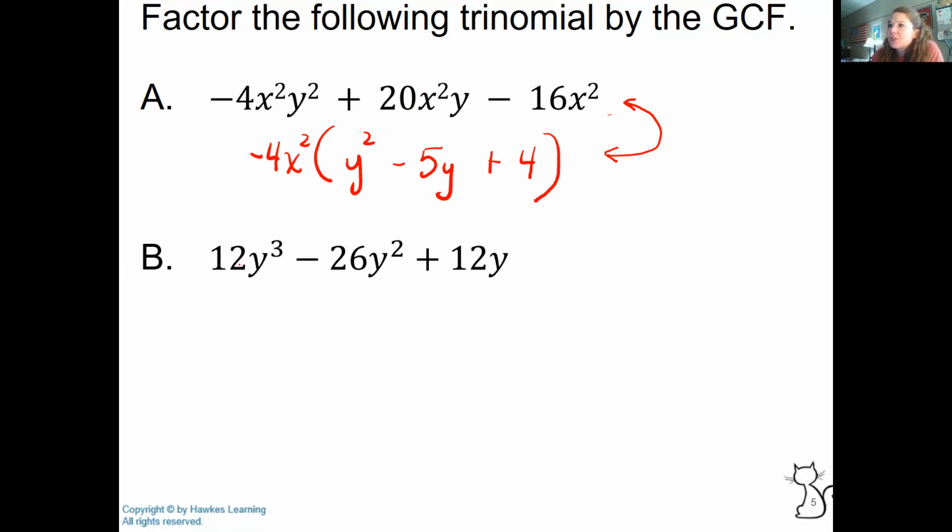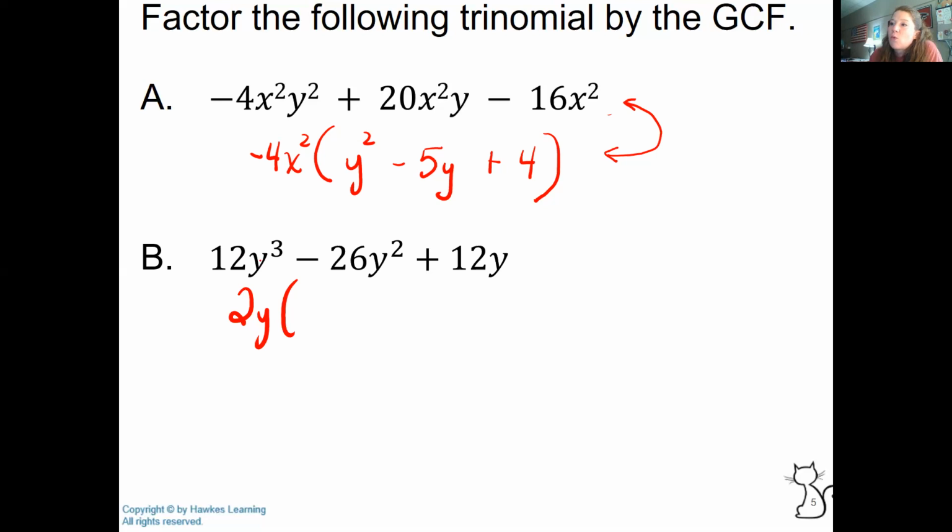All right, we're going to factor. I know all 3 of these numbers are even. So I'm trying to see if the factors of 12 are 4 and 3 and 6, but I can't divide 26 by any number except, well, I could divide it by 2, only 2. So 2 is the only common factor as far as the numbers go. And then the smallest number of y's I can pull out from all 3 terms is 1. So I'm going to divide every term by 2y.